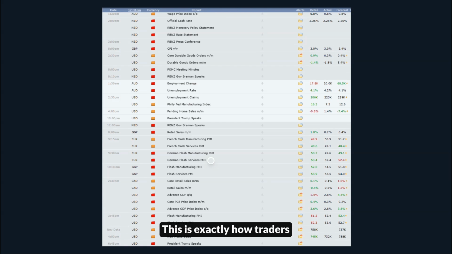This is exactly how traders become overwhelmed and abandon fundamentals. Because they treat every red folder as important, every event as important, every surprise as a signal, even a tiny surprise, and every bit of volatility coming from the data as a trade to take. And that's going to burn them out. If you chase this, you're going to spend every week reacting, but not actually doing much. So you have to stop and ask whether this information that you're looking at actually changes anything. Anything of what I've just explained to you. Does this change what the central bank is going to do next?